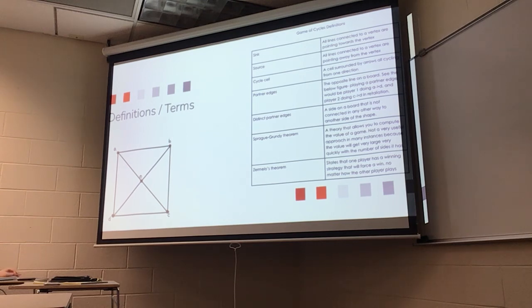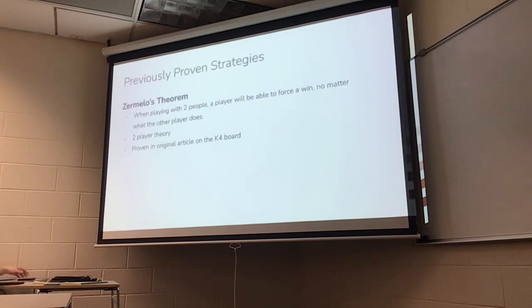A death move is when you set it up so another player could win. So if someone goes here, another player goes here, that would be a death move because I could just go right here and win the whole game. There's a couple other things, but I won't go over them because there is a lot to get through, but all very interesting things.